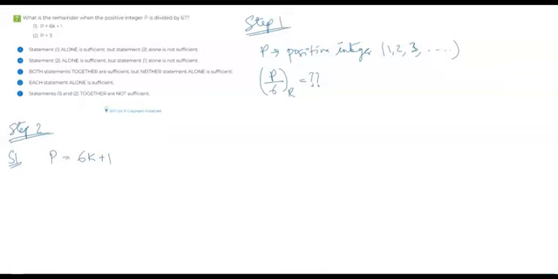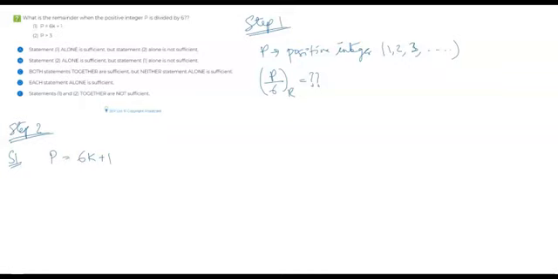We know that p is a positive integer. Do we know anything about k here? That's the first question that you need to ask yourself. Do we know what k is? Well, we don't know the nature of k, whether k is an integer or a fraction. We don't know anything. So it makes sense for us to keep both the possibilities in mind, that k could be an integer and also that k could be a fraction.